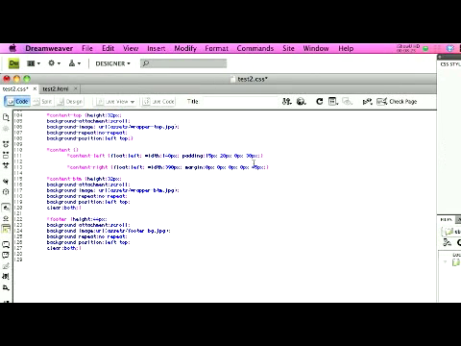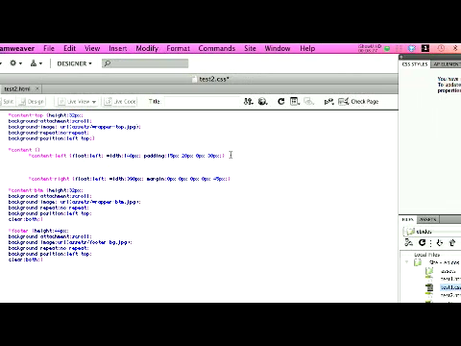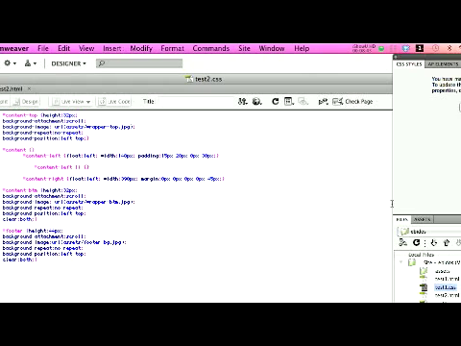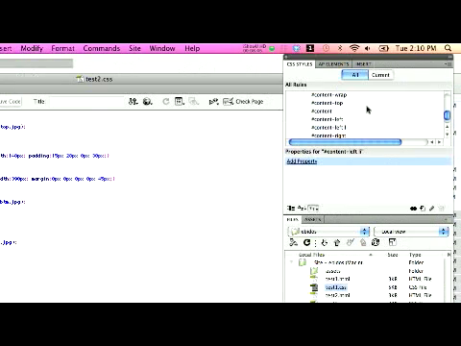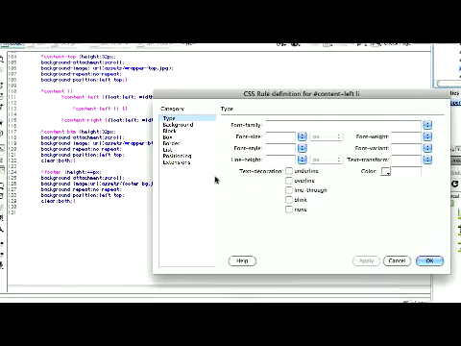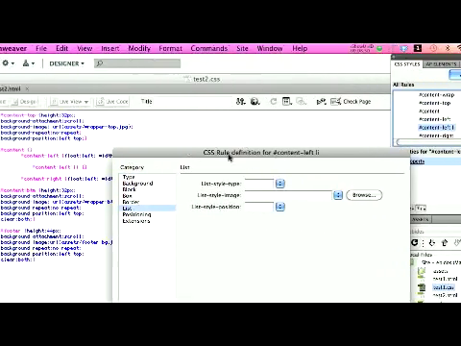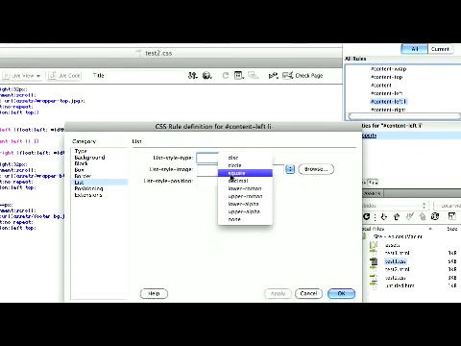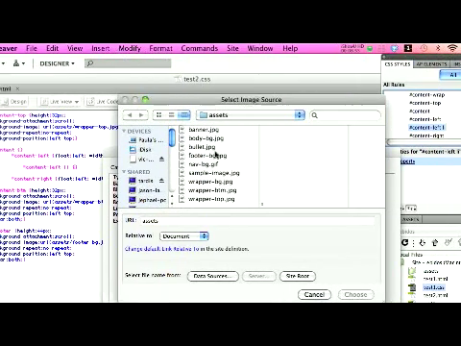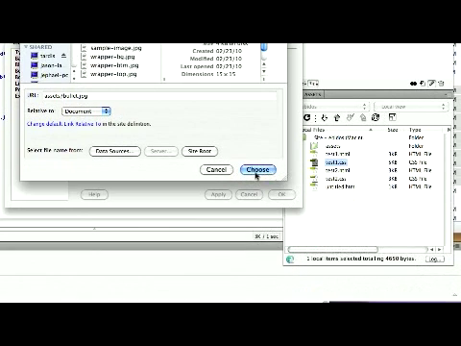So I'm going to take this out, and I'm going to tab in and go content left, and LI, and then two curly brackets. And then I'm going to use Dreamweaver to do the rest. So I can go to list style. This type is going to be square, but I'm also going to choose my bullet. But just in case my bullet doesn't show up, the square will.